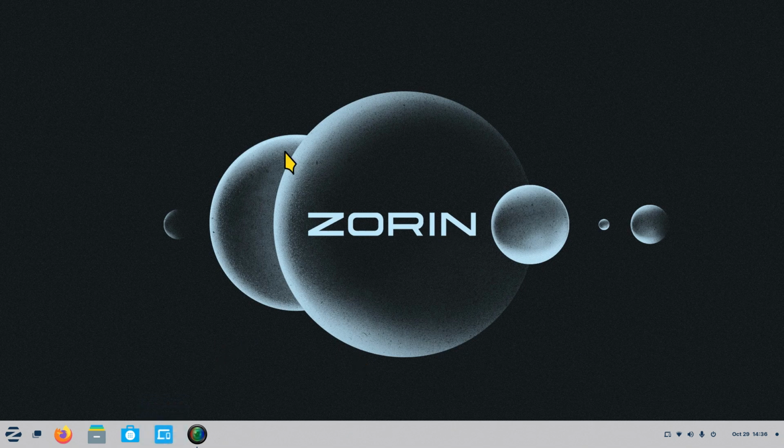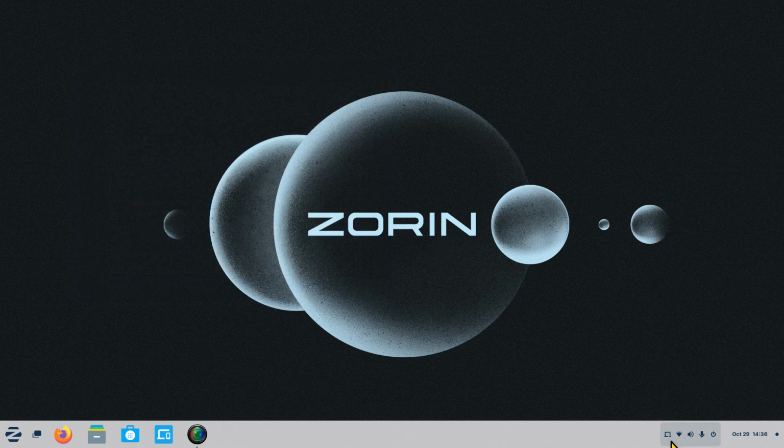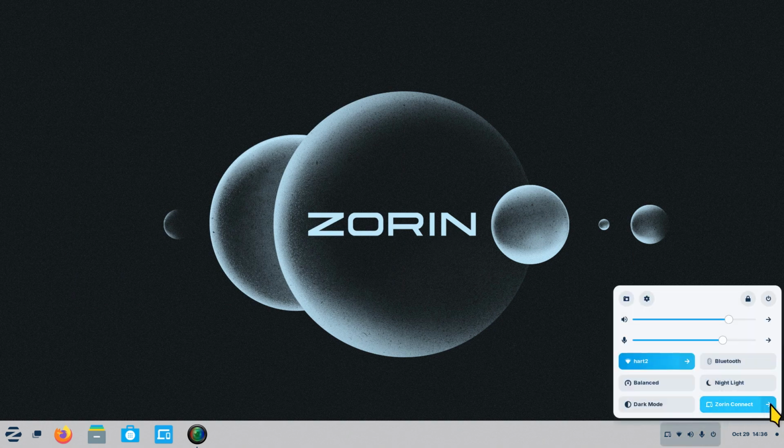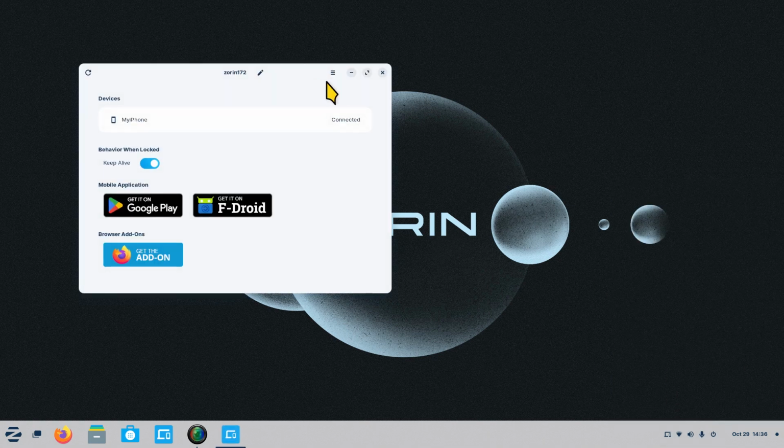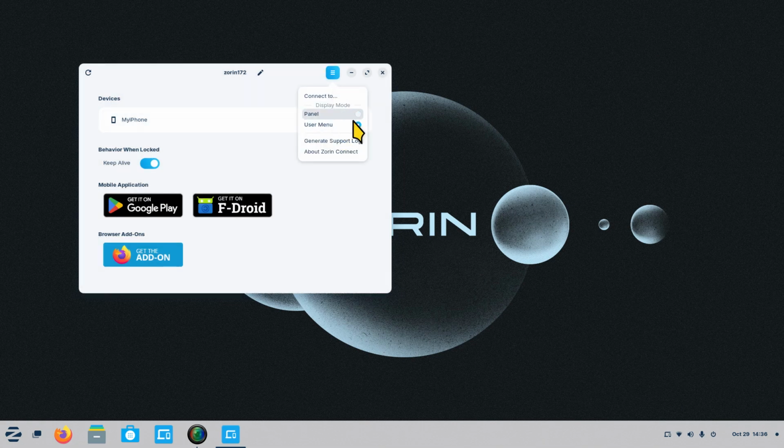So one more time on the recap, you need to pair the device on your mobile phone. Okay, that can be done either here or on your device. And your device has to have KDE Connect on it. And then you can choose to have this icon here or not. And that is all done through the settings, through this here. About Zorin Connect. That's where this comes in handy. Again, the reason you can see this icon, because I don't have it in this mode. Or this mode. Now you can see it, now you don't. Just a couple of little tips there.